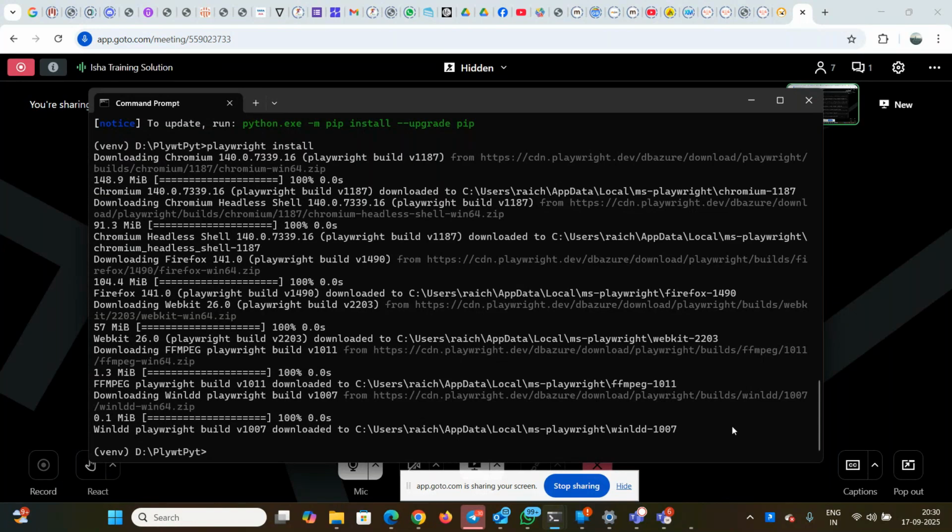Now whatever Python code we will create, it will be completely on VS Code, and we will create all the files as .py files. Along with that, we will try some basic use cases which will be integrated with the Playwright scenario. But initially we will go through only Playwright.